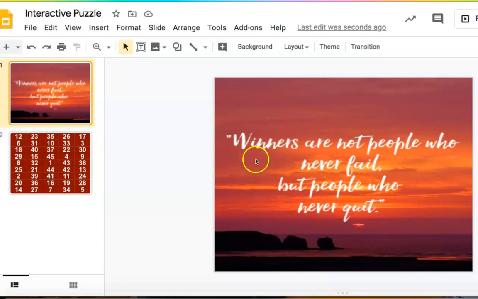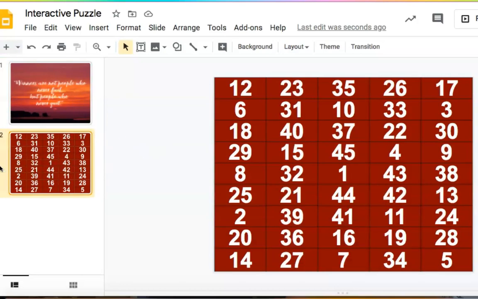Now let's say this is the picture that you're going to use. The next step is pretty easy, but you have to be very careful about how you click. So we're going to click on the second slide on the left, and that brings up our grid of numbers. I have the numbers set up and scattered according to the parts of the picture that I want to be revealed. I, of course, don't want to reveal the whole quote in the first 10 or 12 days of class. I want to reveal most of the outside first and then reveal the words in the quote toward the end of the student's time with me.